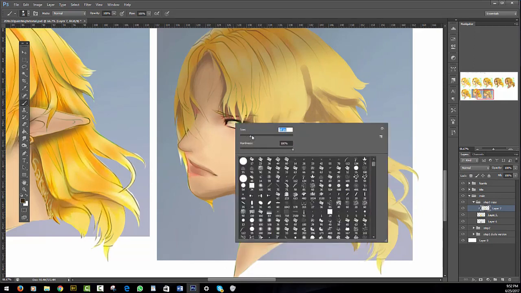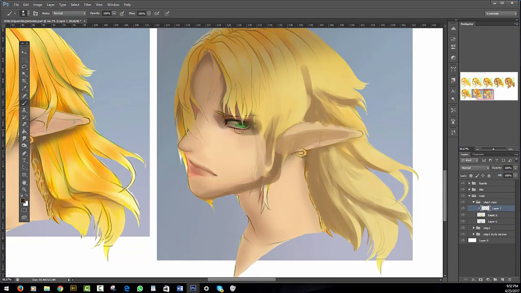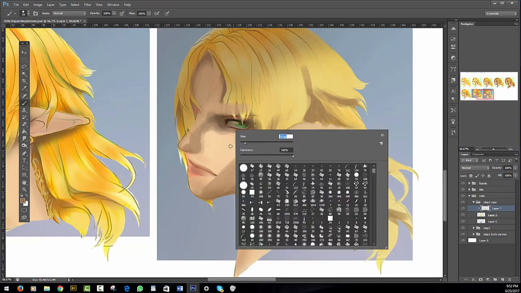Of course, let's start adding some of the shadows. So basic shadow underneath the brow bone, and of course, around the nose, and the cheek area here.